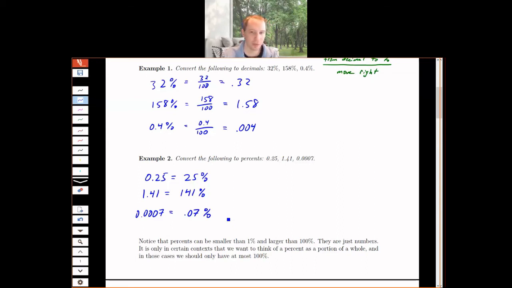In some contexts, we think of percents as a portion of a whole. So like if I'm splitting up a pizza and say I'm going to give you one slice, what percent of the pizza is it, then that should be something that is a proper fraction, or something between zero and 100 percent. But a lot of things that we work with, that doesn't have to be the case. When we work with percents, oftentimes it can be more than 100 percent, and that's okay. There's nothing about percents that says they have to max out at 100.